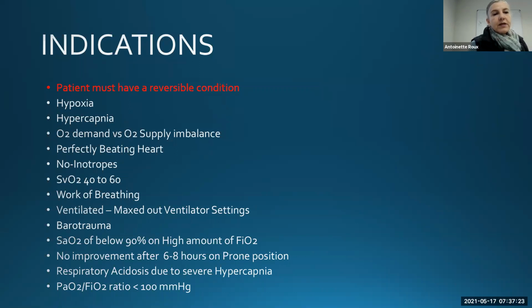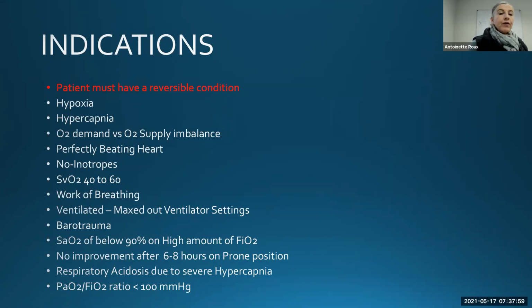When you see that in a situation, you get to your patient during the walk of the morning or the day, you see that you can't manage your patient with your ventilator and your PO2s and your CO2s aren't improving. Then you have to think maybe I should actually go onto VV ECMO, because you have maxed out all your ventilatory settings. So when you see that you can't get any better blood gas values, then we have to go on to ECMO.